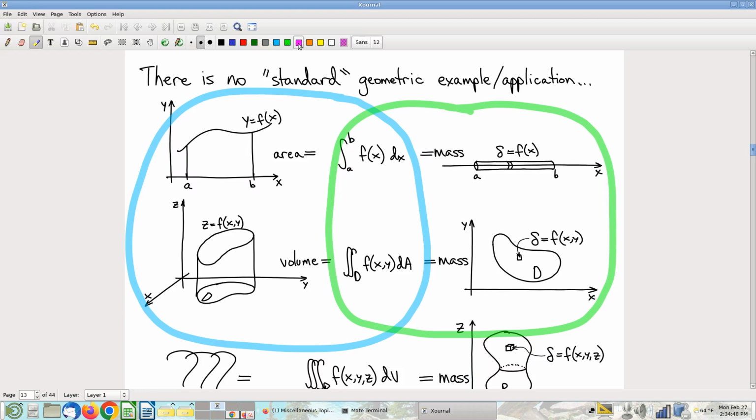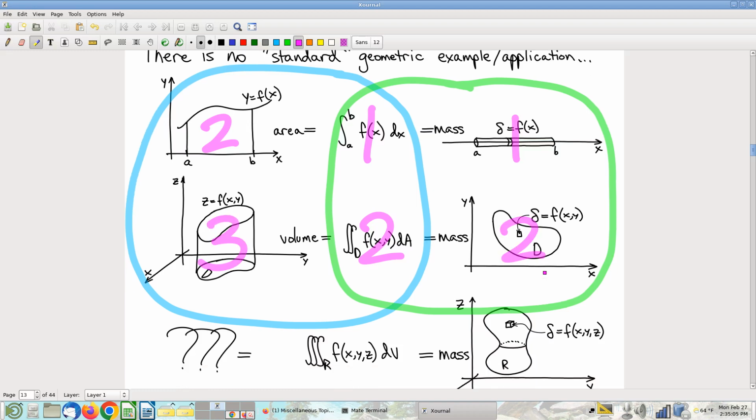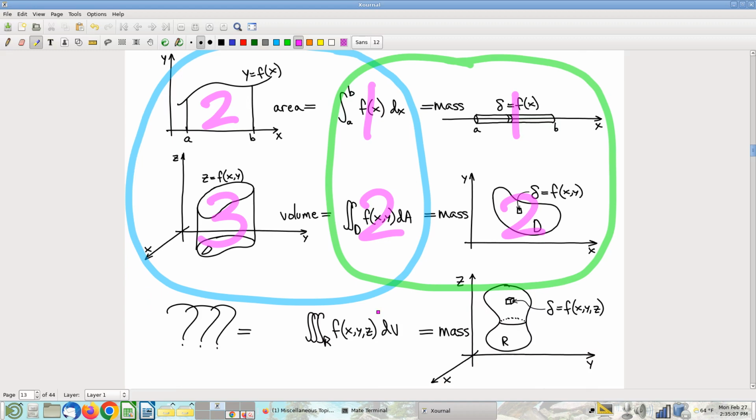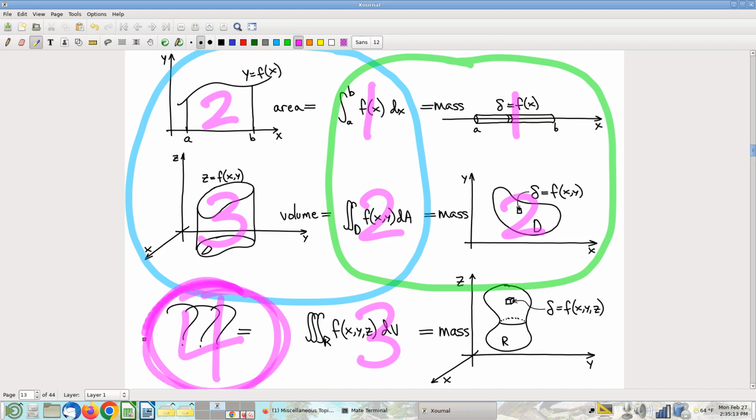What's really important about this is notice for a one-dimensional integral, this is a two-dimensional picture, while this is only a one-dimensional picture. For a two-dimensional integral, this is a three-dimensional picture, while this is only a two-dimensional picture. So when I get to triple integrals, if I want to continue this pattern on the left and think about triple integrals from a graph point of view, I need a four-dimensional picture. Forget it. You can't do it. This doesn't make any sense. We're not built that way as three-dimensional critters. We just can't do that.